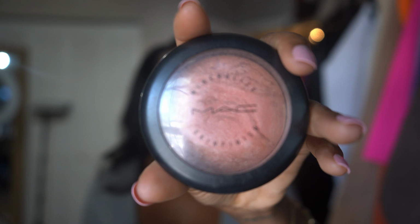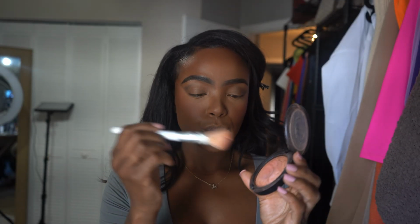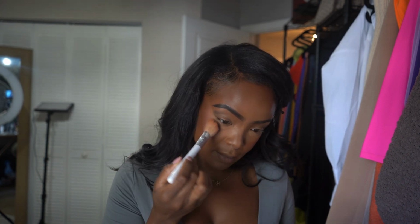Next up is my highlight, and it's from MAC. It's pink. Normally everybody goes with gold. I just don't find the need to use gold highlighter anymore. I'm a pink highlighter type of girly, and yeah, it looks good.